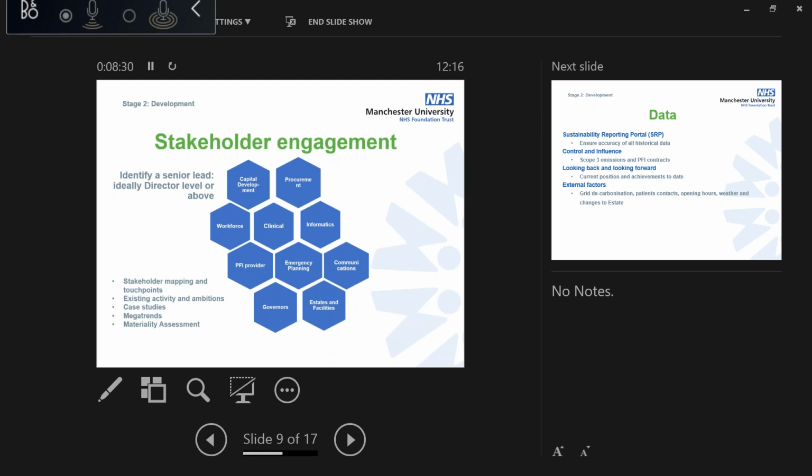So I mentioned before about the workshops. At the workshops, we looked at who all of our stakeholders were and where we were already working with them, what we were already doing. We looked at some case studies, we looked at other organisational strategies, a few within the healthcare sector, but also plenty that weren't, and some from key suppliers to the NHS as well, so that people were able to say what they liked and didn't like about the way that had been presented. And it started to give us some ideas about how we would form ours.